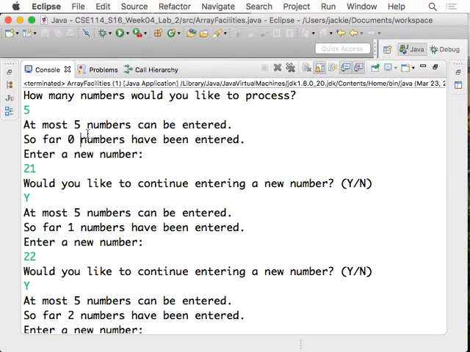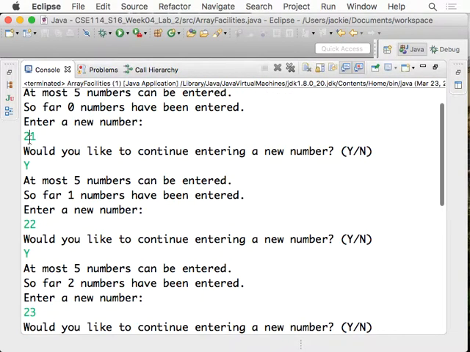Okay. So the first time when they enter 21, then we should store 21 over here as the first spot. And when they enter the second number 22, it should be stored here, then 23, and 24. Let's say after the 4th number, they decided to quit. In this case, you can see, if you simply print out the whole array, it's not going to work, because you should really avoid this spot here. You should only print up to here, right?